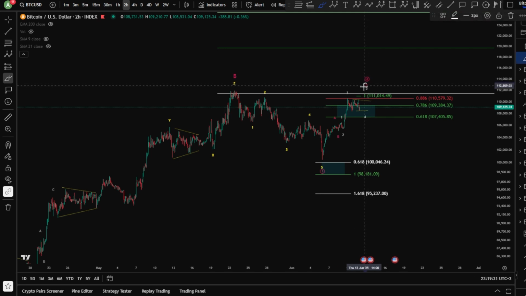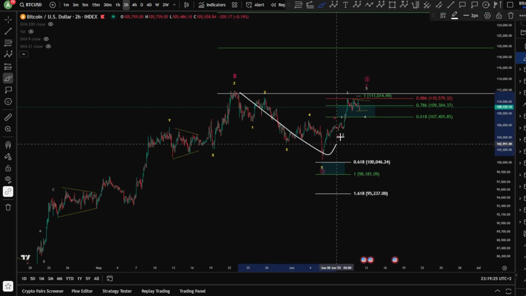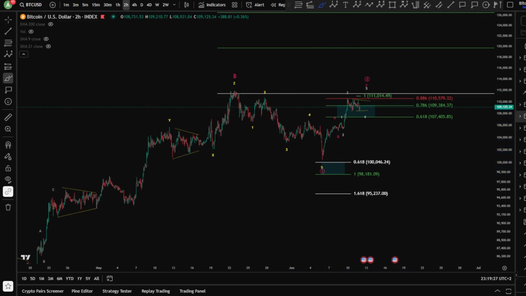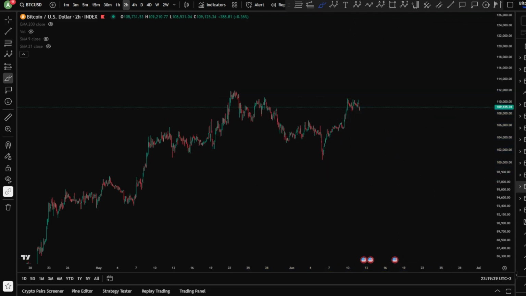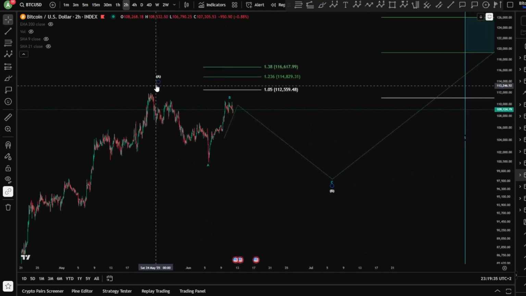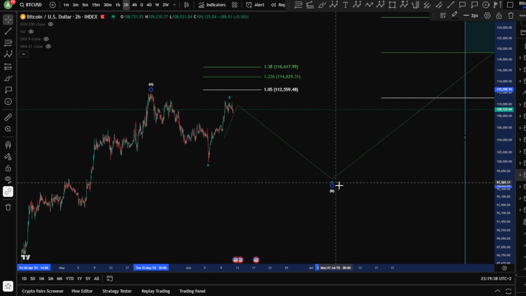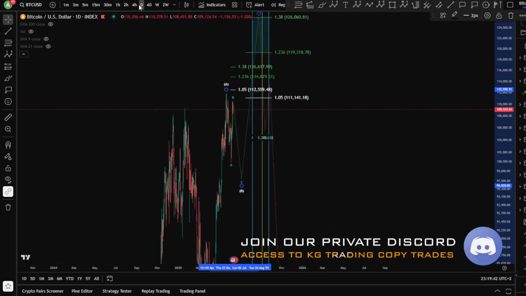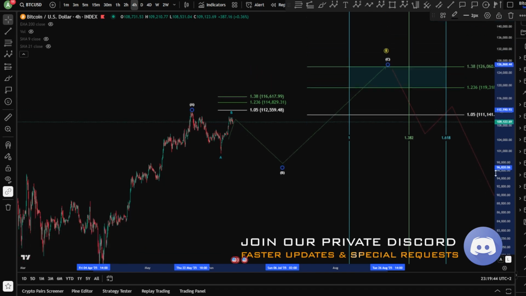I would say the highest possibility can be a wave B here, meaning you are in an A, B, and a C toward the downside. And this scenario can be reflected in the following scenario. Here we go, where we might have potentially a wave A, and you're looking for a wave B. Let me go to the daily or the 4 hour chart. Maybe you can see it much better. Here we go.